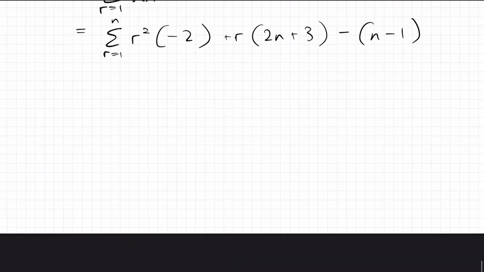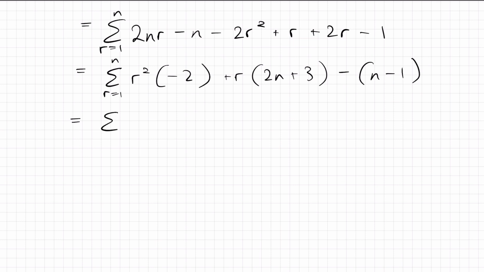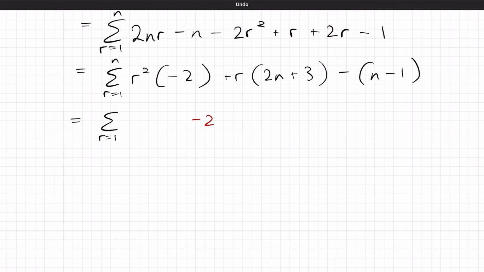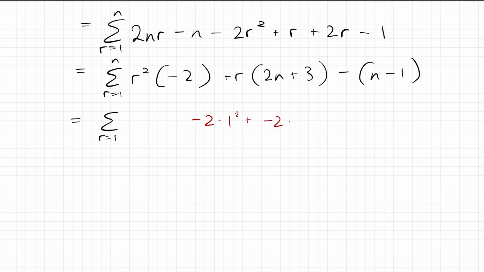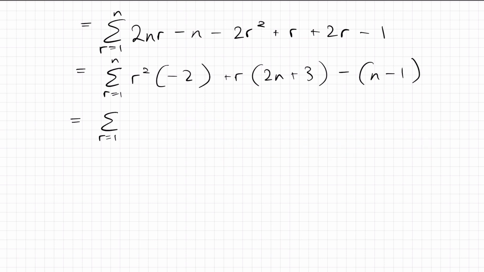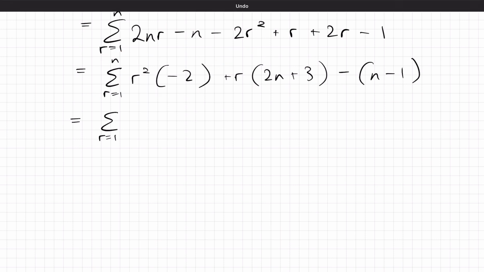Yep, that looks good. Now what we can do is use separation of sums. So we can write this as, and while I'm doing that, I'm also going to use the fact that we can factor out sums, similar to how if you had this minus 2 at the front, and then you had minus 2 times 1 squared plus minus 2 times 2 squared plus minus 2 times 3 squared, you can just factor that out and then put that just like that, and then these two sums are equivalent. Using that, we can actually factor out these constant terms which don't rely on r to the outside of the sum.